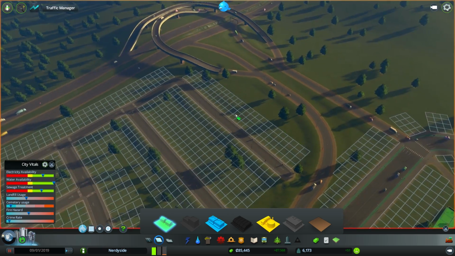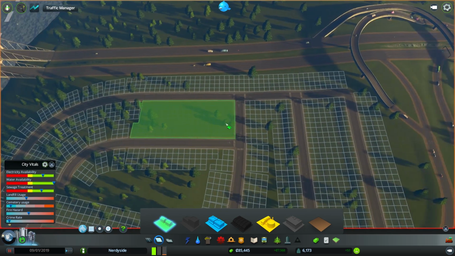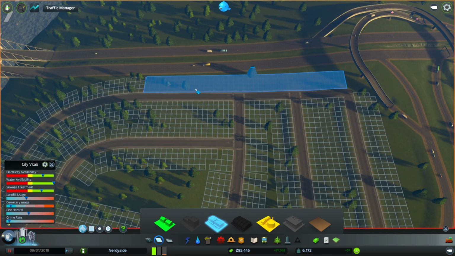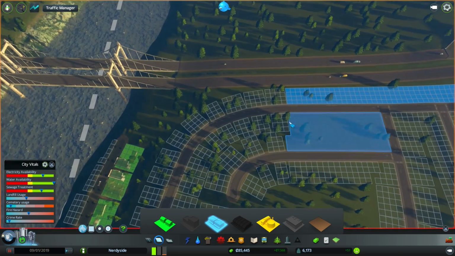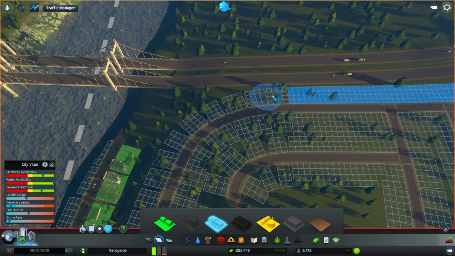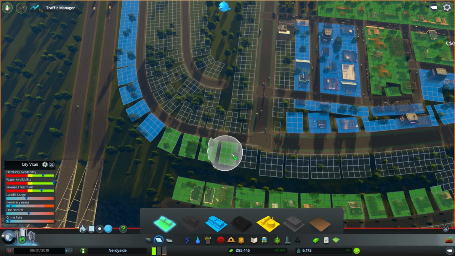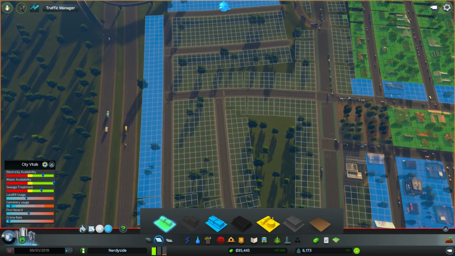Actually, I really don't know if I want to put people living on these, against the highway. I feel like commercial is probably a good bet. Really, I feel like I'm going to do commercial around there just to stop people from living right on the highway. Even though that commercial probably won't build for a really long time, we're gonna go commercial there.